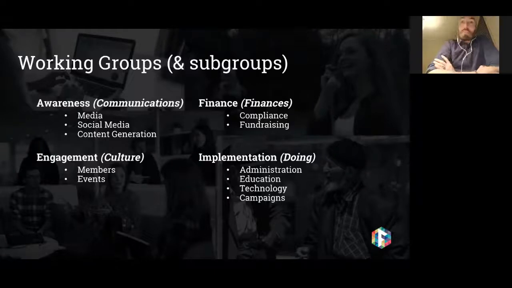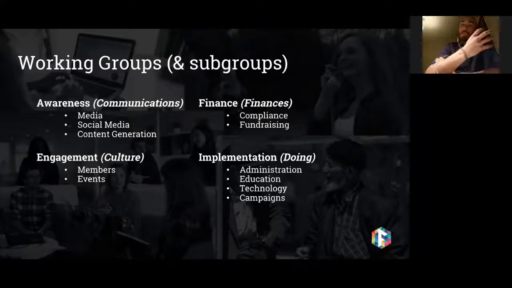So the working groups that we've identified so far, and just in case you weren't here at the last meeting, the working groups are our main model of delivering work in Flux. Flux is aiming to implement issues-based direct democracy into the Australian context. And that's a long road, and we've got a bit of a map of how to get there. The working groups are basically the organs of Flux. These are the way we have of getting work done, of growing the organization, and of growing issues-based direct democracy.